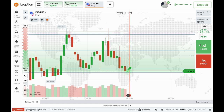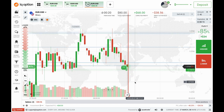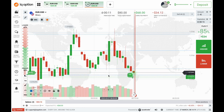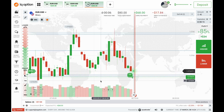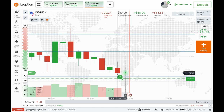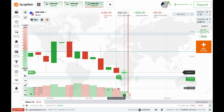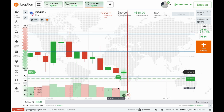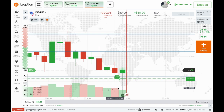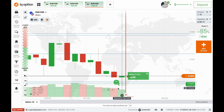Here I am taking two trades for call option, because I told you one candle will try to stay in the buyer zone — this candle tried to stay in the buyer zone, and the next candle tried to reject and go to the lowest level of the buyers. Can you see that? The previous candle has good pressure from the seller side but volume is low, meaning the sellers are not strong enough to hold the market. So I took two trades of $40 each for call option. It's 10 seconds left — even if this candle closes red I will win, because my entry point is so good. I won $68 profit — this is how I trade.